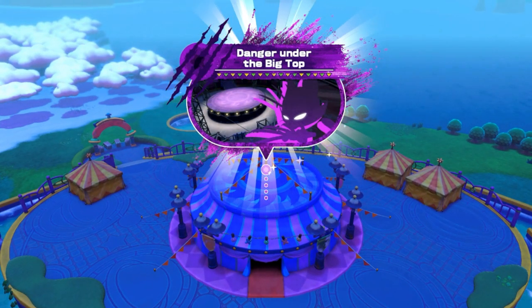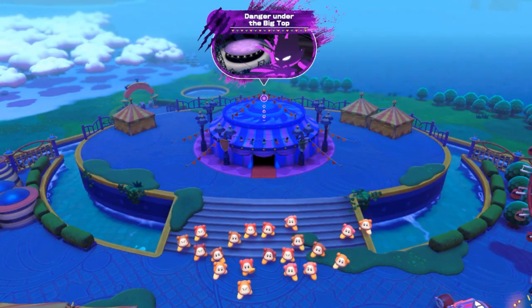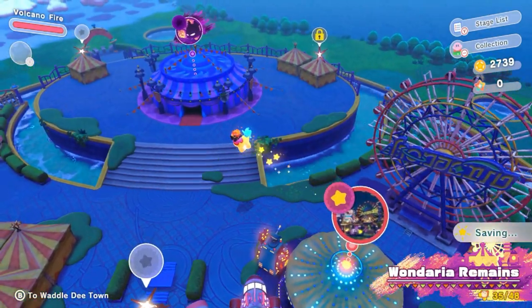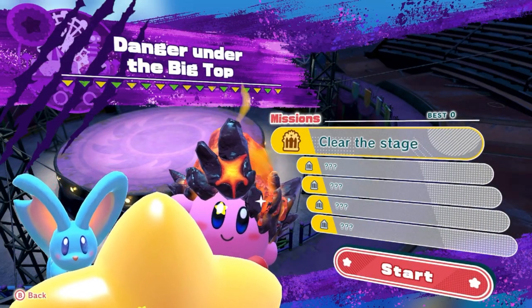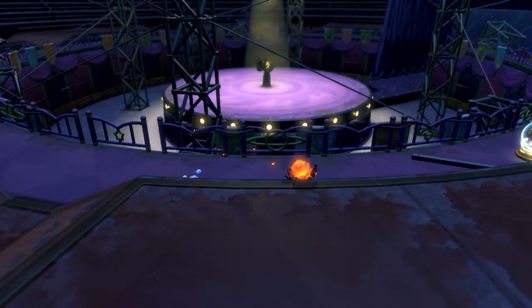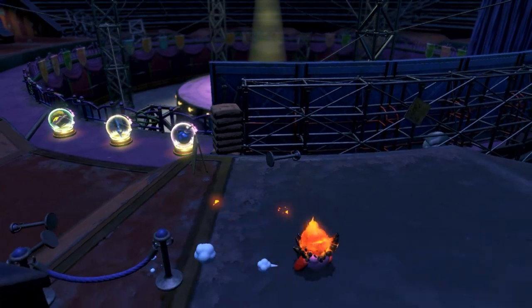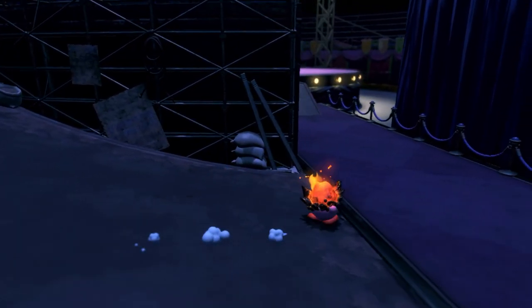Alright. Danger under the big top. Alright. Who runs this circus? Alright, aim. Ooh, another treasure road. Another treasure road. Alright, sword treasure. Alright, so I need that one. Danger under the big top. Let's get it! Alright. Get the maximum tomato. I'll stick with fire. Thank you. Okay. I'm excited. Alright.